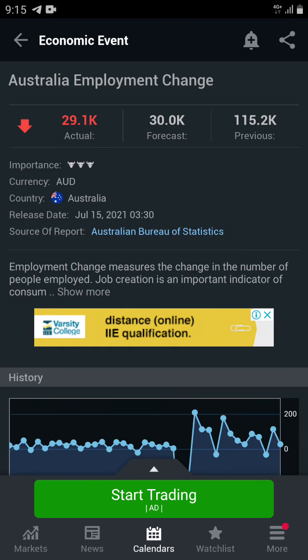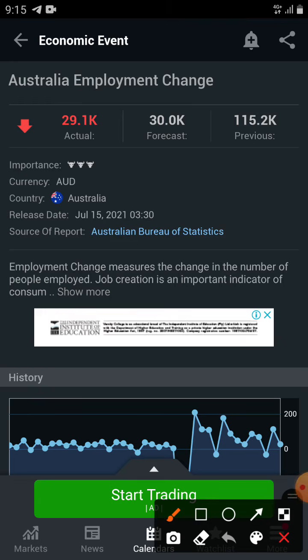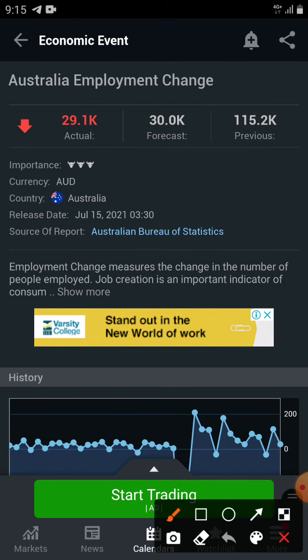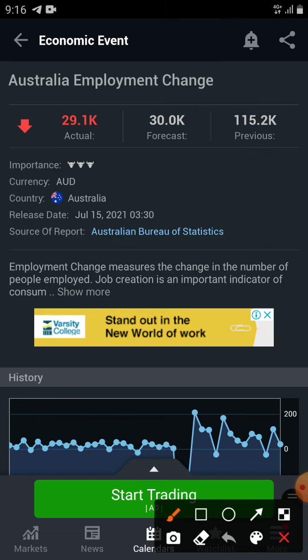So it's important that you always remember it, and don't overthink, because once you overthink it, you will just lose in the market. You have to understand that it is just like that. Don't overthink it. If the previous is bigger than the actual, it's a sell. But if the previous is lesser than the actual, it's a buy. So that's how you know.